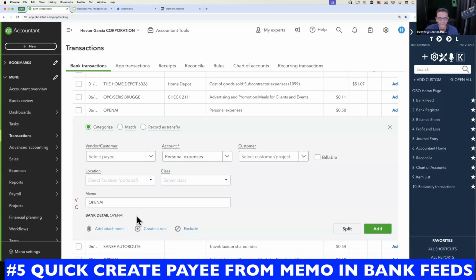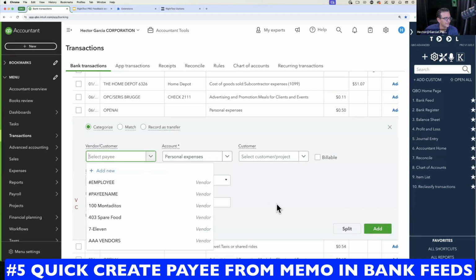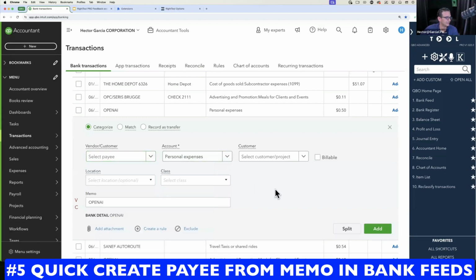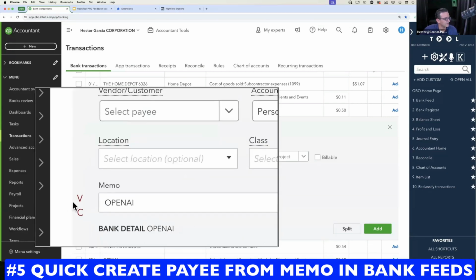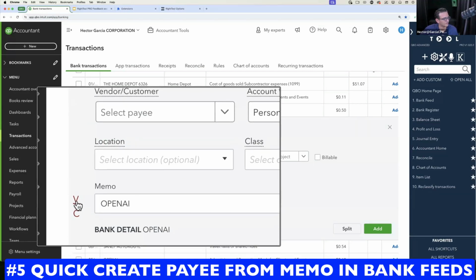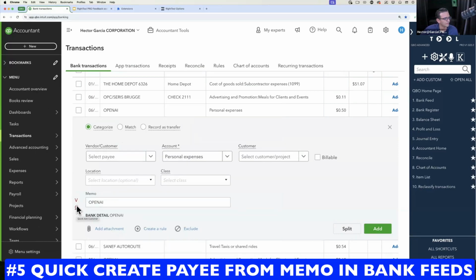I don't have him in my list. Of course, QuickBooks is not detecting it. And coming in here and creating a vendor each time takes a long time. So what we've done is we added this little VC button here, once for vendor, once for customer. If I didn't have enabled the ability to pick which one, it would just be a plus button, and then you would still on the next screen have to choose which one it is.